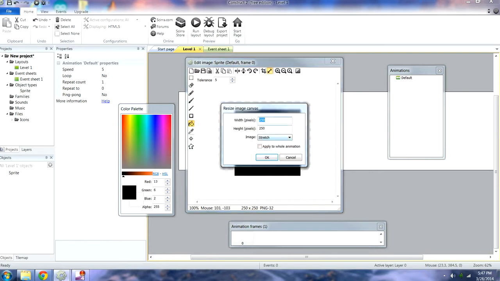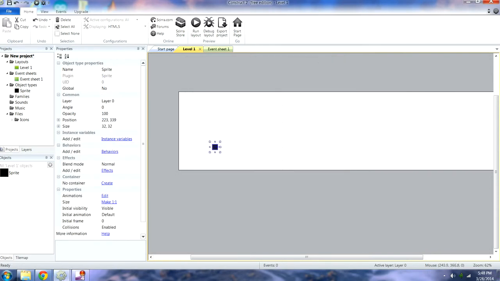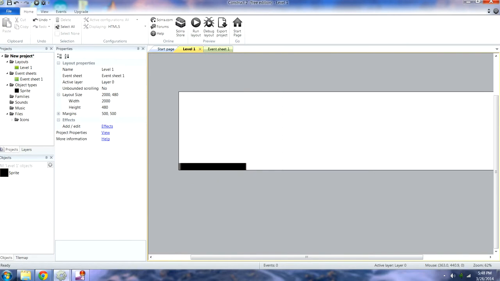So the image size for the object, I can go ahead and change that to 32. Let me pause this for a second. Okay, so now that we have a 32 by 32 block, we'll press the X button here, and now we can see our object. You can click on this object and move it anywhere. This is going to be our ground component in the game. We can rotate it, or make it larger, longer, a different size. You'll see later what I mean by our ground component.